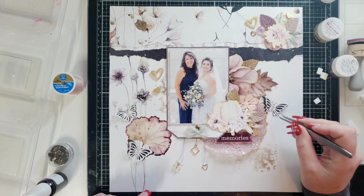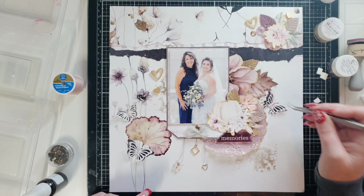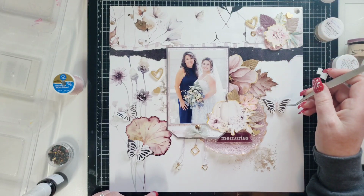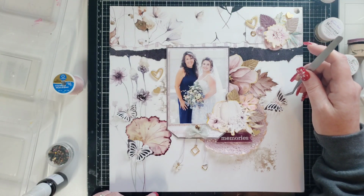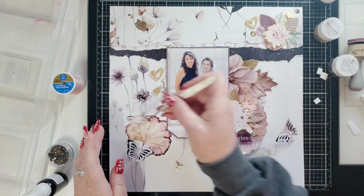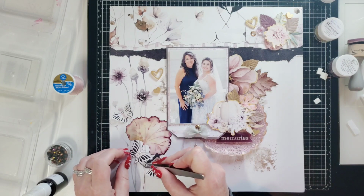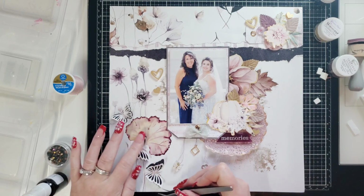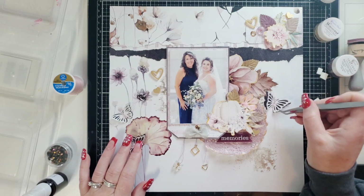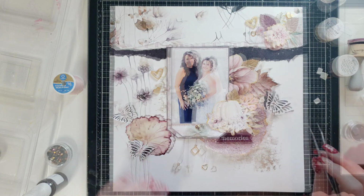How do I want him facing? This way, maybe? Maybe not. I don't know. I believe he's too big. Let me see. Nope, he's not too big. All right. Maybe I just don't like him there. I want him there. And then this one over here. Oh, that's pretty. Okay. Picky, picky.